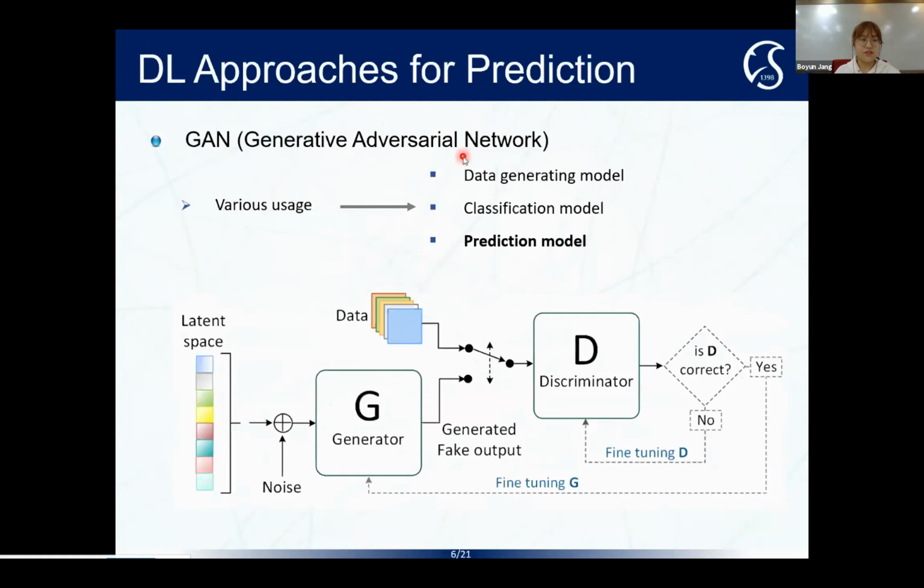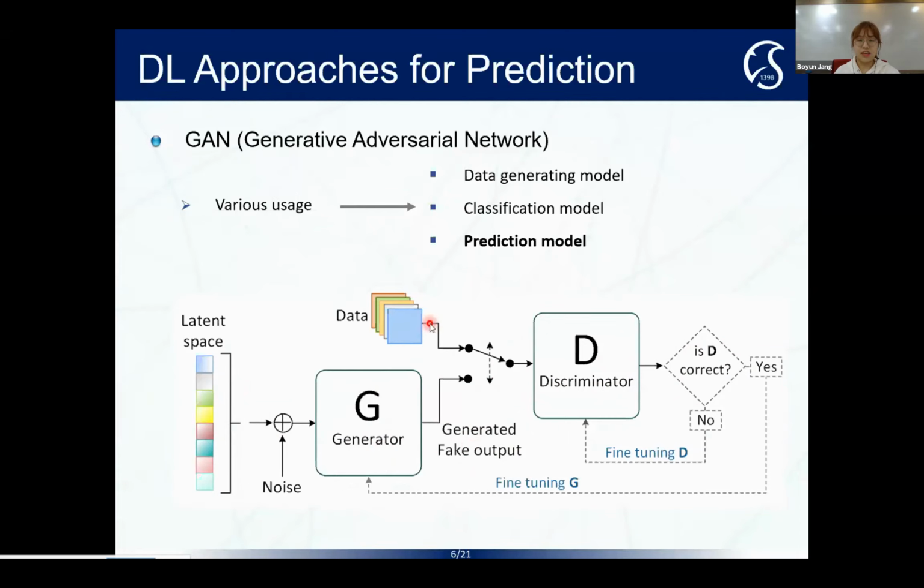Generative adversarial network is a framework that consists of two adversarial neural network structures, namely generator and discriminator. Generator receives the random noise vector and makes the generated fake output. Then discriminator tries to differentiate between the real data and generated data. Generator will be trained to fool the discriminator by making the generated data really similar to the real data.